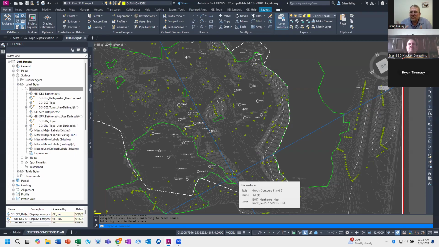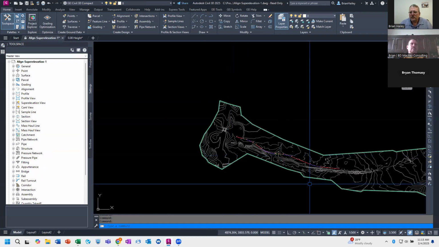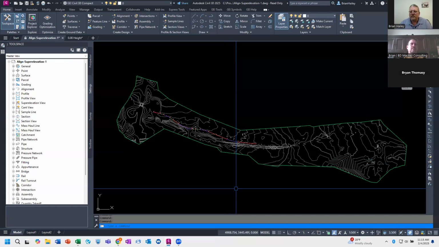So that was kind of the first thing I wanted to show. The next thing I wanted to show is something that I ran across helping a coworker, and this is dealing with simplifying surfaces. So I've got this surface here, and I need to simplify it. He was dealing with a massive surface that had, I want to say, like 36 million points in it. I showed him how to simplify it down to around 900,000 points, because that's really the most I ever like to see a surface at.